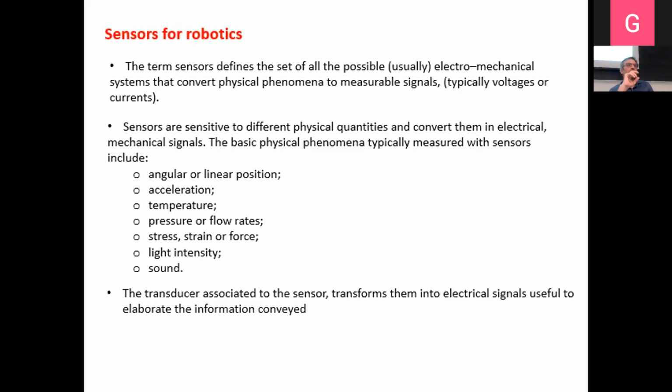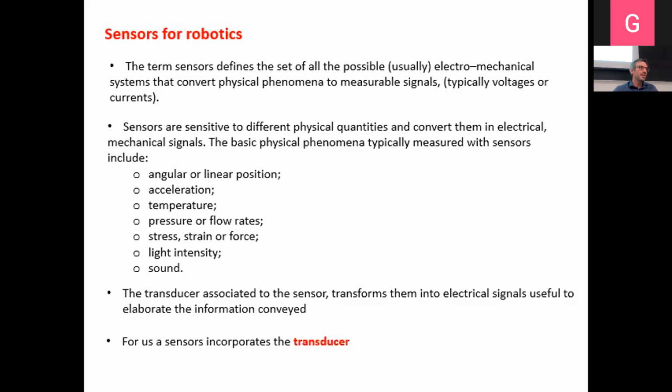I give you an example. The accelerometer is made with a piezo component that is compressed or extended according to a very small mass. We will see that. It creates a charge at its extremes whenever there is compression or extension. So the transducer will just be, for example, the charge amplifier that converts the charge into voltage. For now, in this course we always consider that the transducer is incorporated in the sensor.